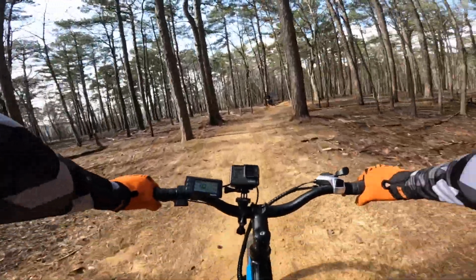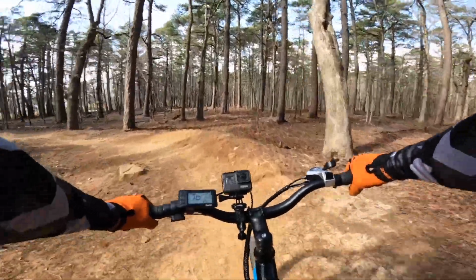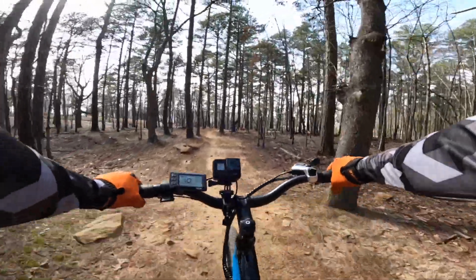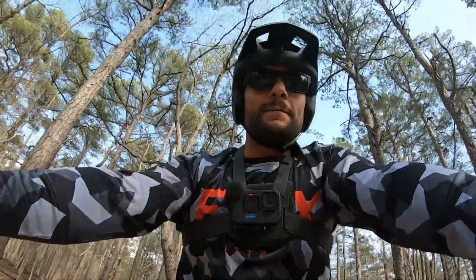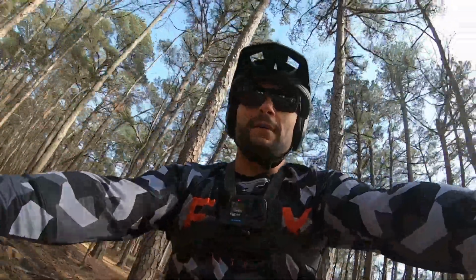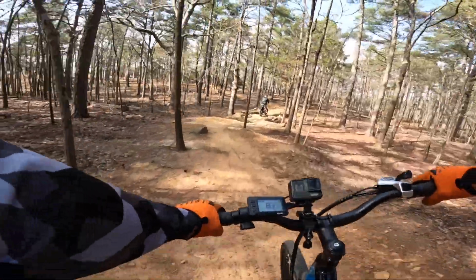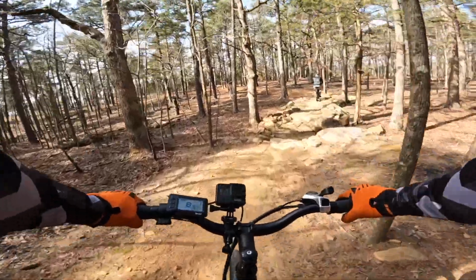I haven't had to shift yet. 5th gear, I'm just rocking out, about 8 to 12 miles an hour, and this motor is nice. Like I said, it's just kicking on ever so lightly. It's not putting me in my seat, if you will. It doesn't force me back. It's nice and smooth. I got a little rock garden here. Let's hear how quiet this thing is.